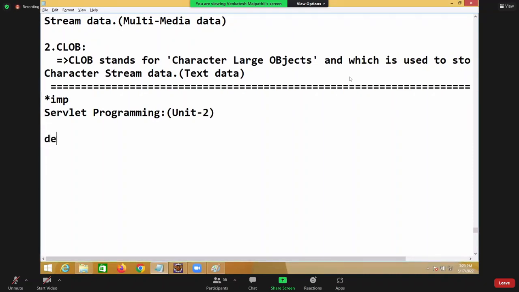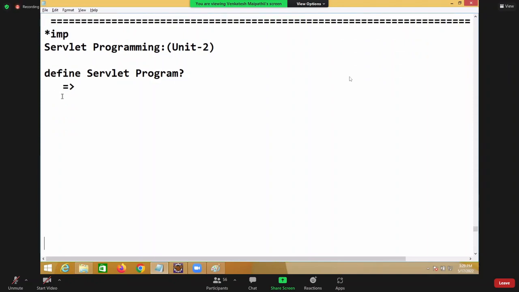Right? Make a statement: define servlet program. So a servlet program is nothing but one Java program only.